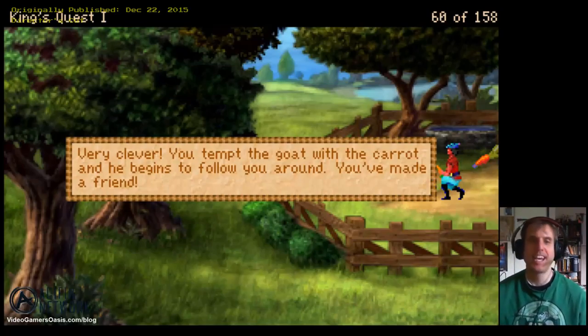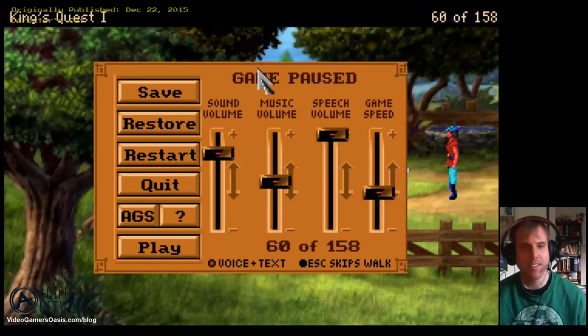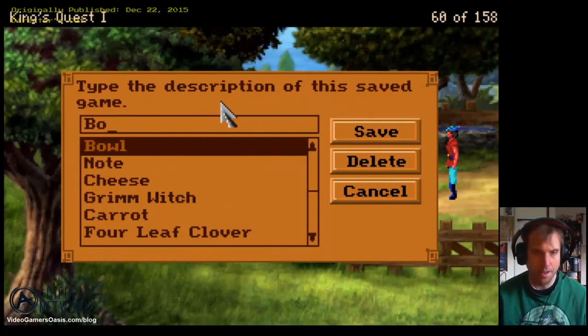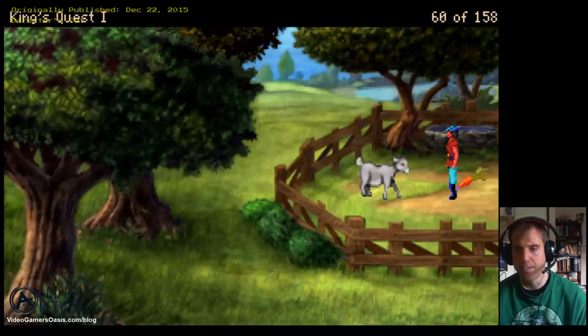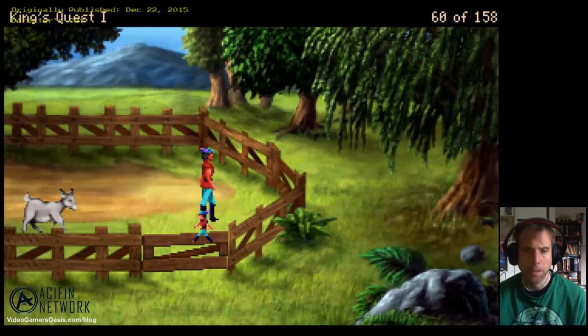Nice. Very clever. Yes. You tip the goat with a carrot, and he begins to follow you around. You've made a friend. Oh, is that nice? Now I can save my progress. Save it as goat. Save. Nice. All right, goat. You gotta follow me now. You work for me now. I'm your employer.